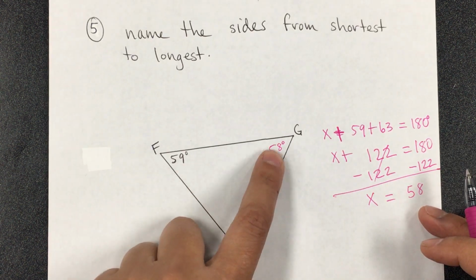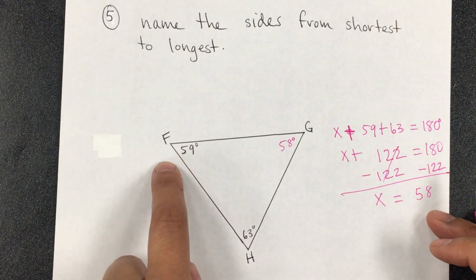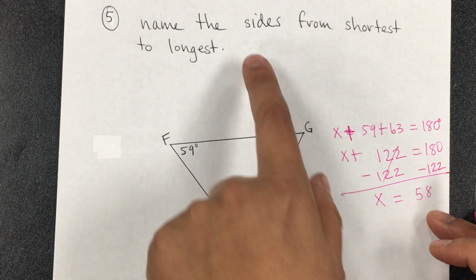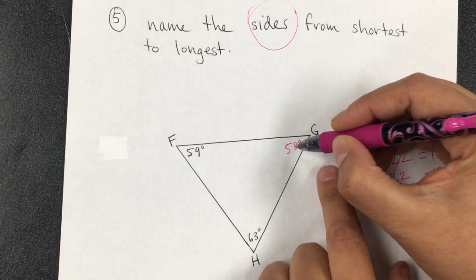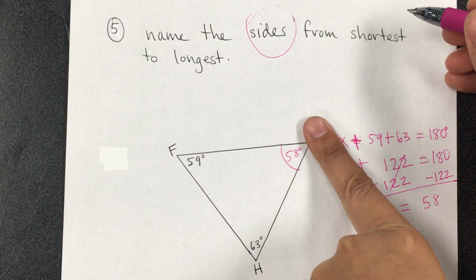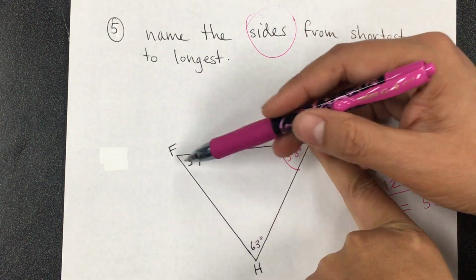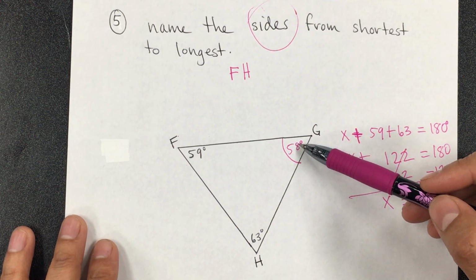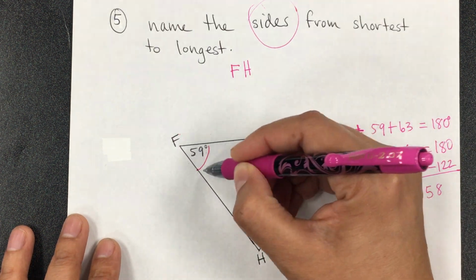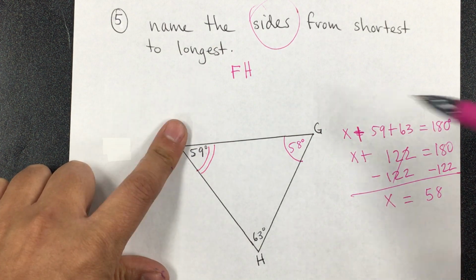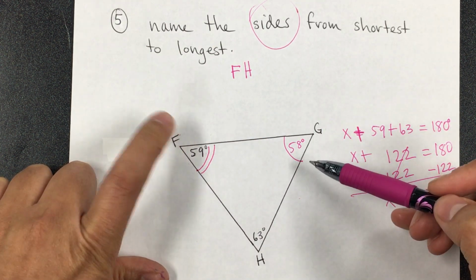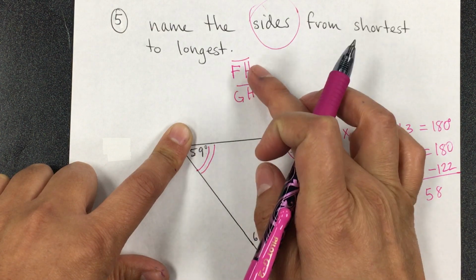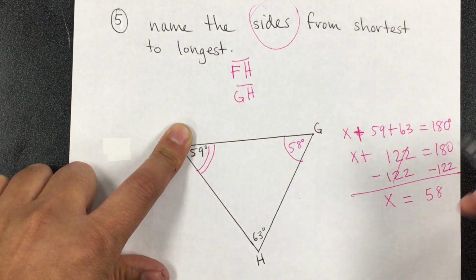Now I know that that's the shortest because 58 degrees, 59 degrees, and 63. So 58 degrees is the shortest angle, but what is the shortest side? Remember that they're asking me for the side. So if this is the shortest angle, I cover that letter, and what's the shortest side? FH. So that's what I'm gonna put, FH. The next measurement would be 59 degrees, which is angle F. So what is opposite of angle F is this side, which is, again, we don't use that letter, so it's just GH. And remember that you can say FH or HF, GH or HG, okay?